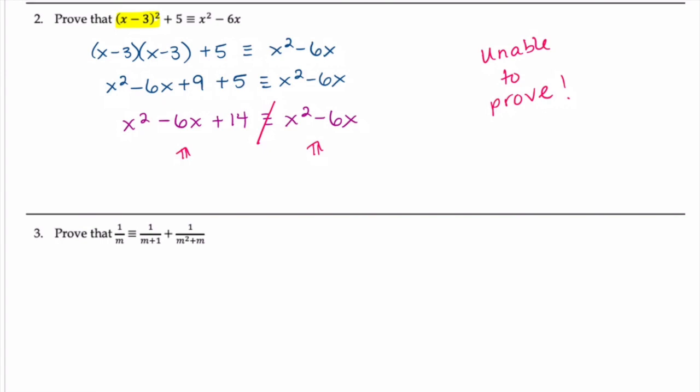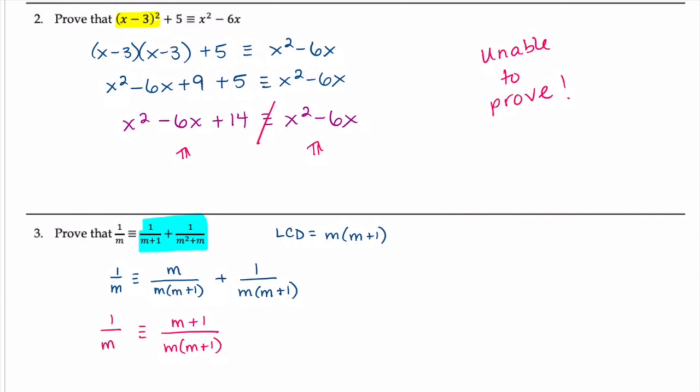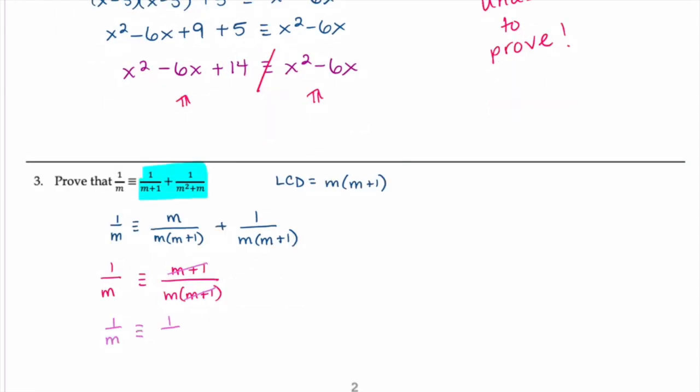Number 3, I am going to work with this piece here on the right, and I'm going to simplify, combine my terms, and do my mathematics on the highlighted piece. All right, at this point, I'm almost done. I'm going to cancel that out, and I am left with the exact same thing, which means I did it. I was able to prove that.